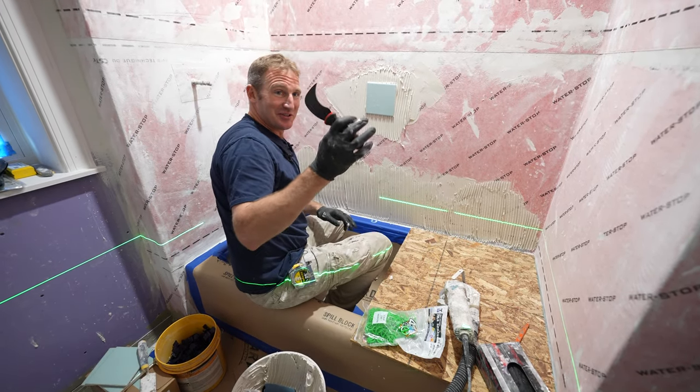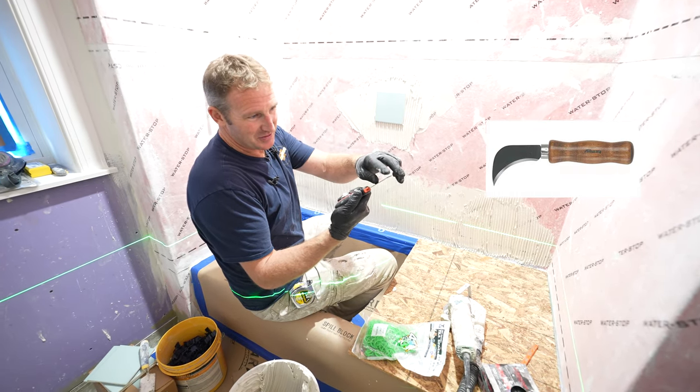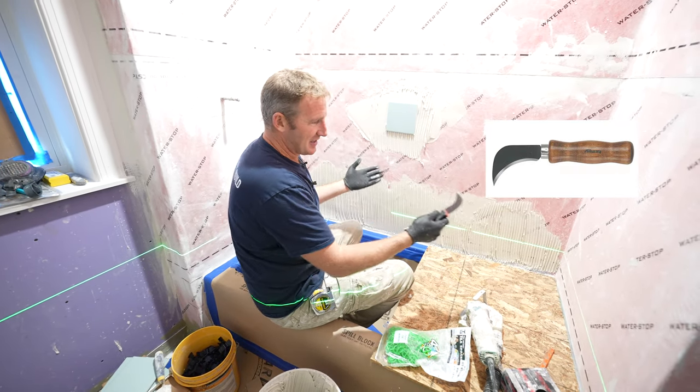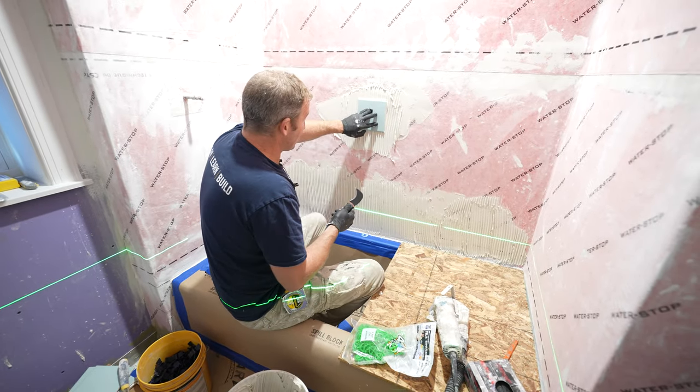I forgot to mention one other tool that's really nice to use is a linoleum knife. As you can see, it has a nice little sharp corner here. It allows you to move tiles around, scrape out those grout joints. But so we got our tile set.